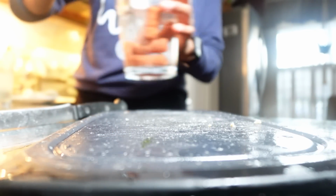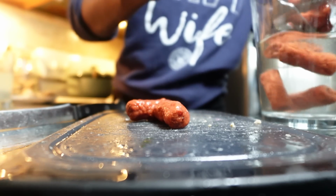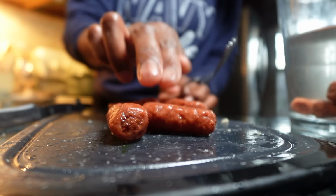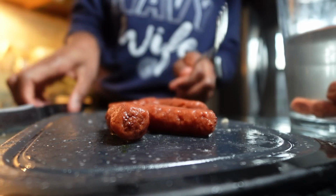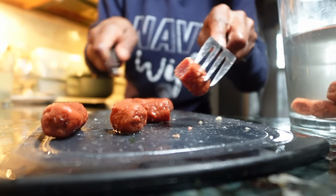Here are the cocktail sausages, which I love throwing in the crock pot and smothering in barbecue sauce and then topping with kraut. The skin looks a bit wrinkly, but they retain their firm texture and have great chew. I'd say we're winning on all fronts here.